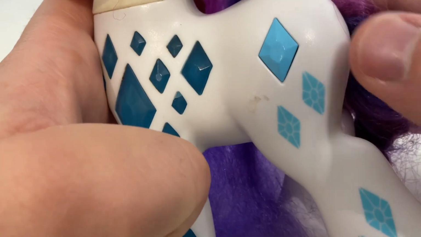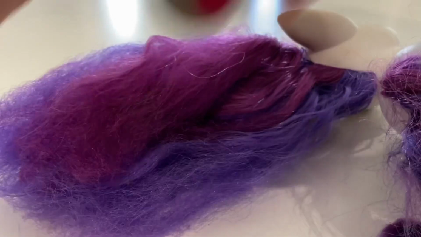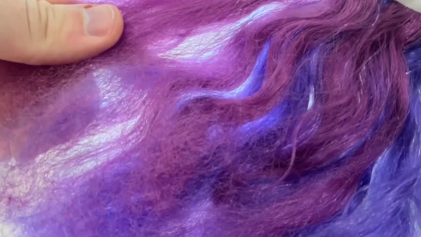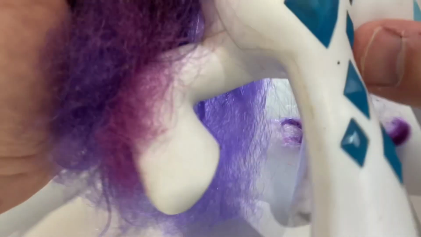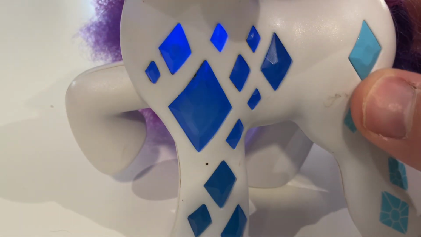The top diamond is actually a button. There's not a lot on the back apart from the battery compartment. Her hair is unfortunately very frizzy. The tail, even though it is frizzy, it's still a lot better than the actual main hair on the head. I have tried brushing it with one of these type of brushes, but it just doesn't really seem to be helping. So if anybody can put in the comments about how to sort this frizz out, then please do let me know. But yeah, so she does still work.